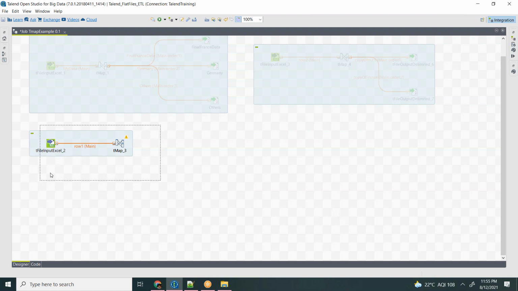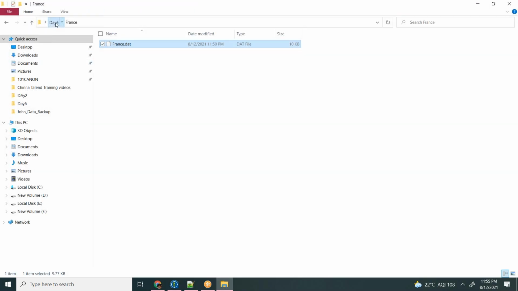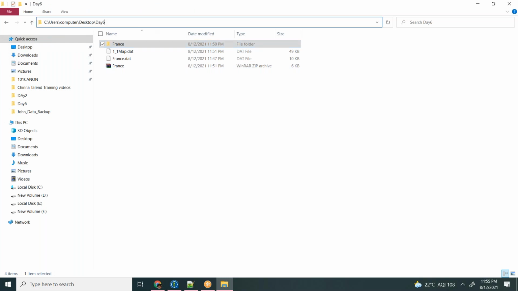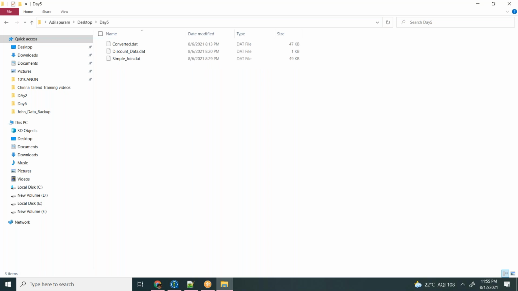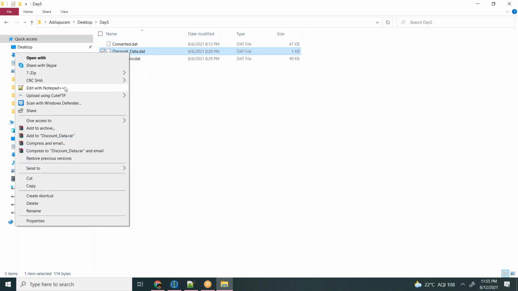So we have given a filter now, right? So similarly, let us have some other data. From the previous class, we had an example of discounts. We have a discount data.